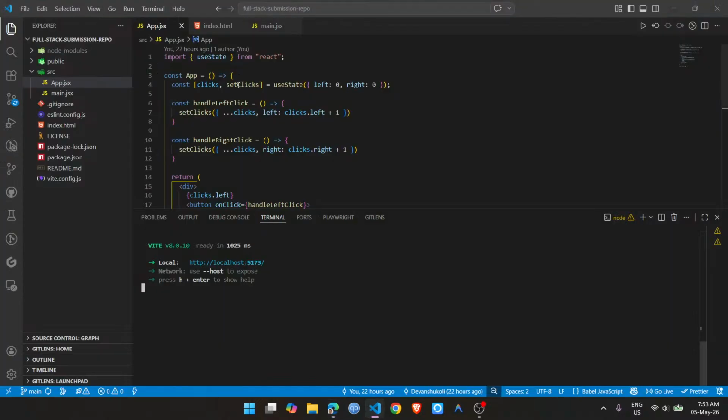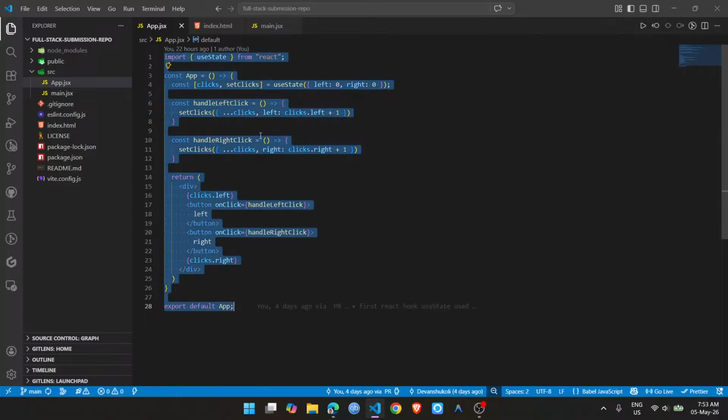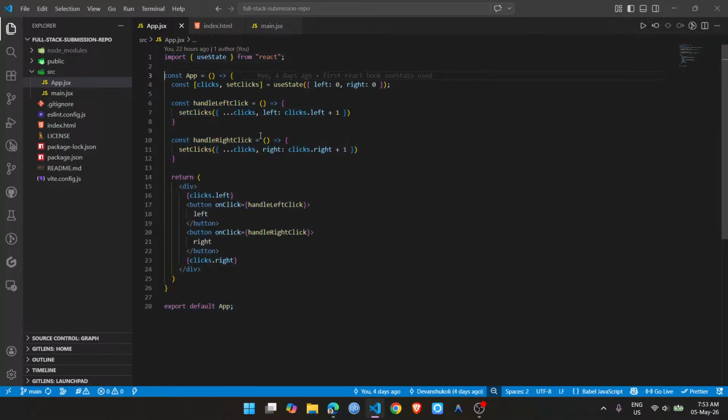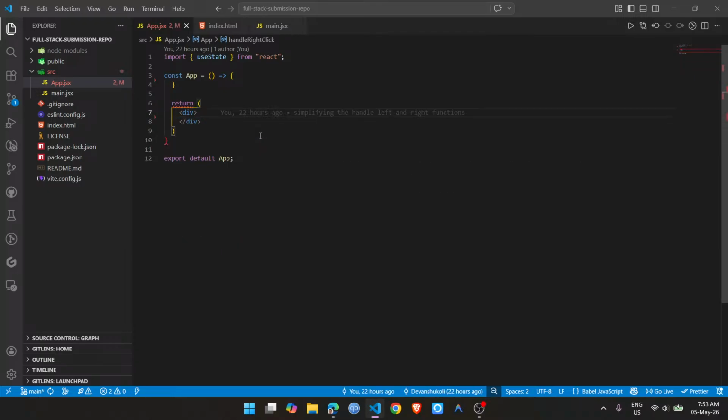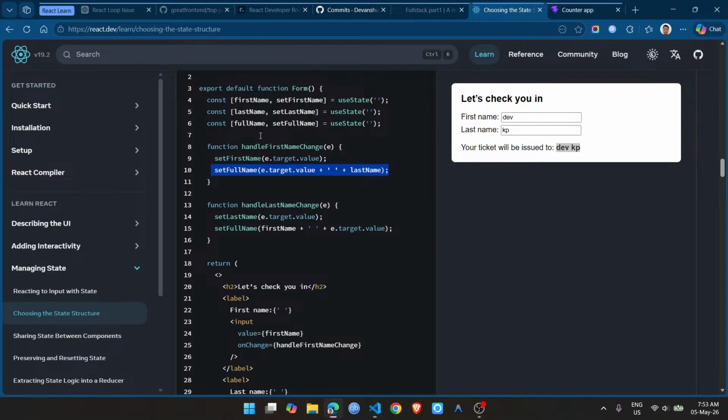So why don't I try this here as well? Rather than clearing everything, let's look into this and remove this. Now what we want to do is have first name, last name, and full name.